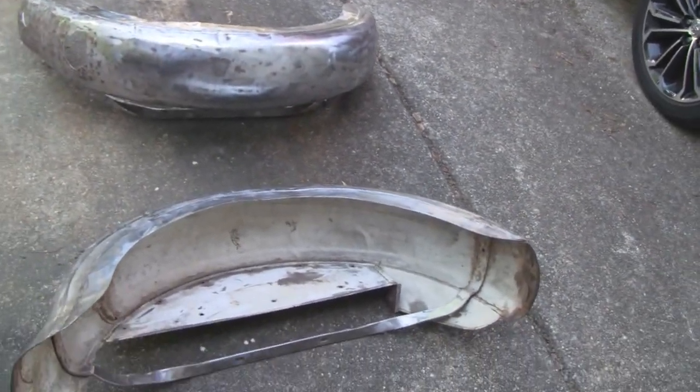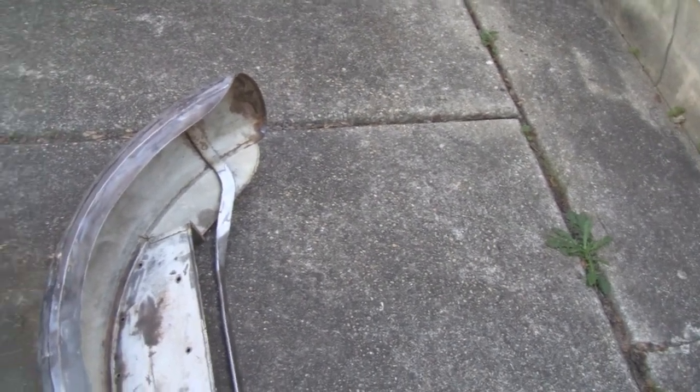But anyway, here are the fenders. The fenders are another story. You can't get fenders for these Servicars. So what they do is you can get fenders for a sidecar, and then you got to modify them and make brackets and all that stuff. So these here are original, and they're in pretty bad shape. This one here is better of the two.